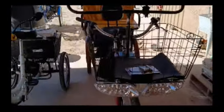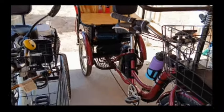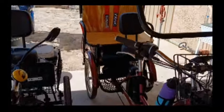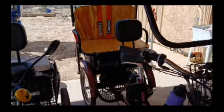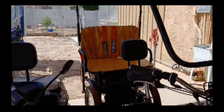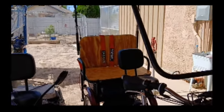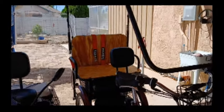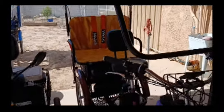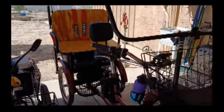I've got the spokes all tightened up nice. That's the scary part about this thing. That's what I might want to reiterate. Anybody who gets one of these dream bike tricycle conversion kits, watch your spokes. Sam Pilgrim had that happen. Of course, he was extreme, and I'm doing something extreme too. And mine loosened up too. It could have cost me my life, though. And so it's something to be taken very seriously.